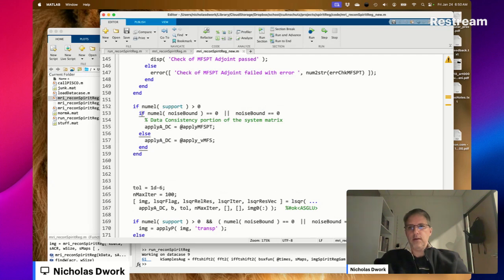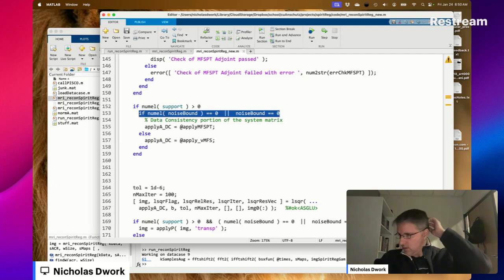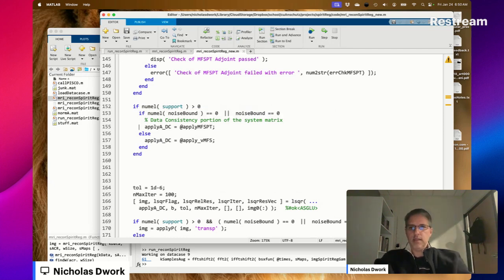So if noise bound is equal to 0, yeah, okay.